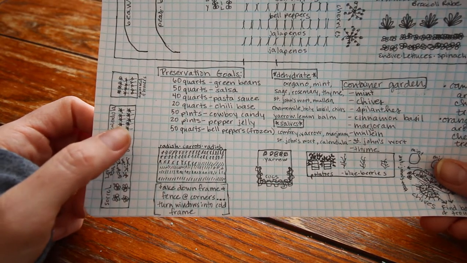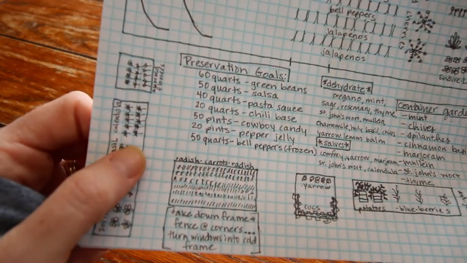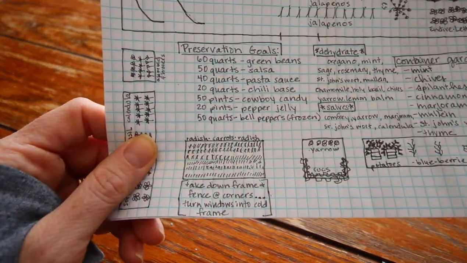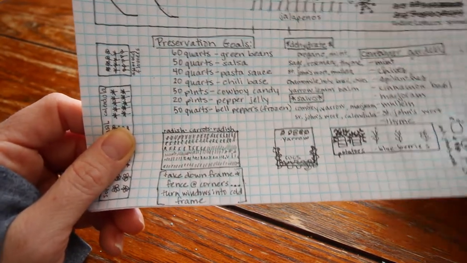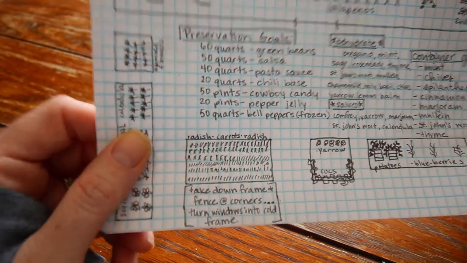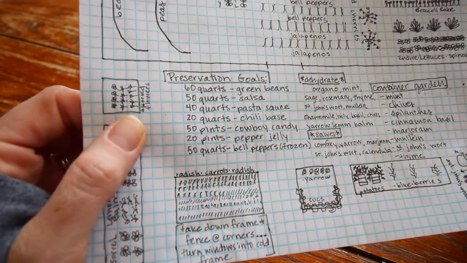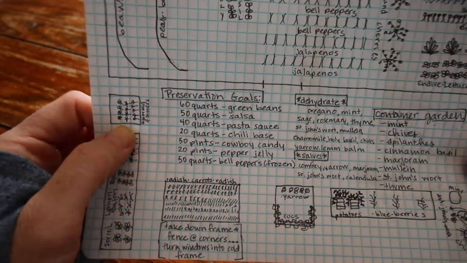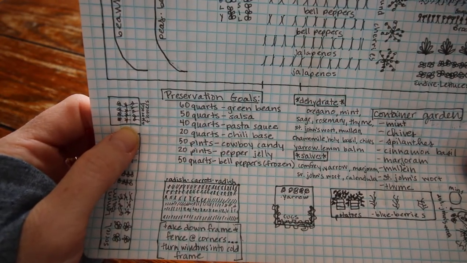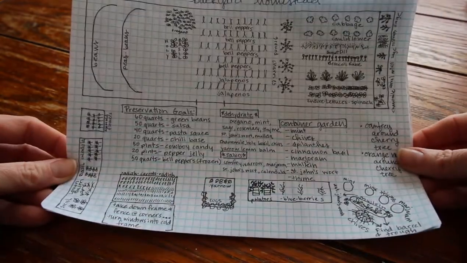Calendula, I use calendula for salves, for oil infusion, I use it in my soap that I make. It's great stuff and it's gorgeous. I'm gonna do a bunch of calendula there and then mixed flowers here. I've got probably coneflower, echinacea, zinnias, more calendula. That is going to be the garden space for our backyard homestead this year.